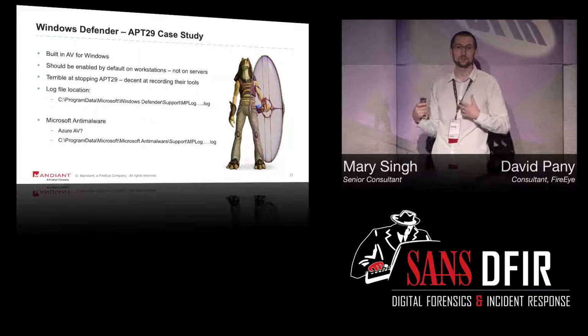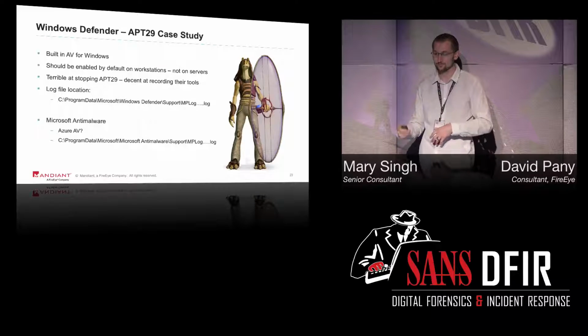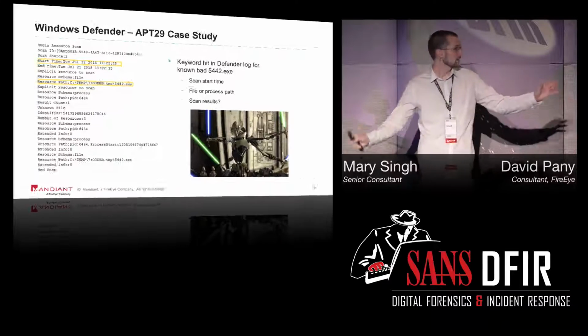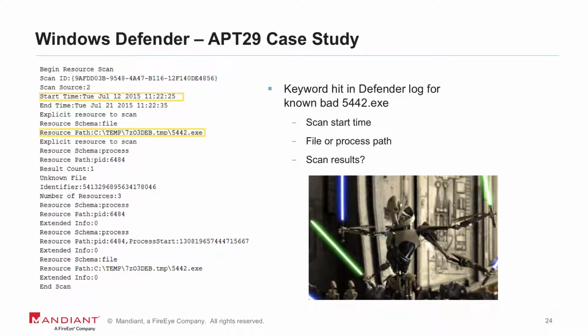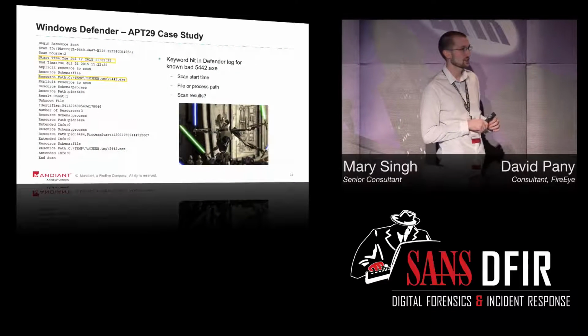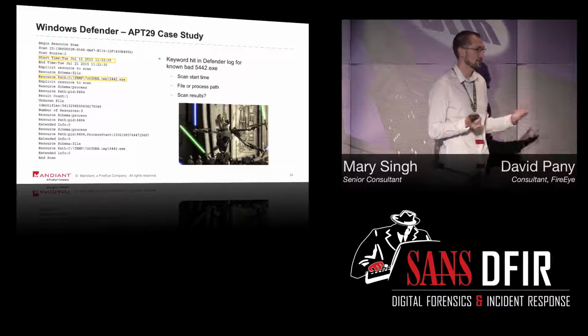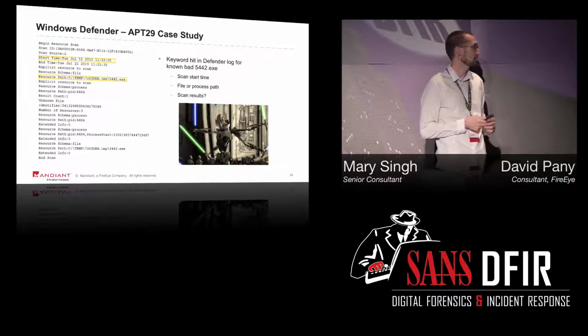It says, oh, we found this file in the system. We scanned it. Jar Jar, squeeze me. He's really excited to be there. But you'll get a keyword hit. This is how I found this log, actually, with a keyword hit for this attacker file name, 5442.exe. Some of you may have seen this malware. It was a super active phishing campaign last year where they were sending out this executable file.